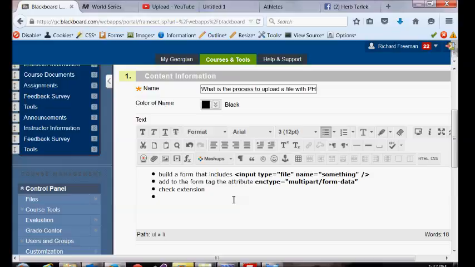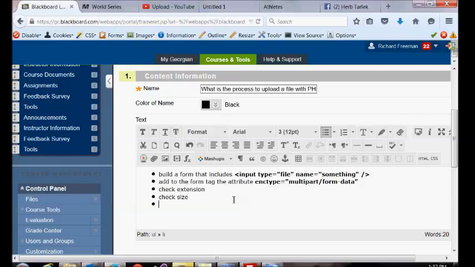Yeah, we might check the size, right? And sometimes that's a maximum. It could also be a minimum. One of my clients created photo GIFs where users had to upload their photos, so there was a maximum file size, but there was also a minimum, because if the file was too small, the image was too small, they couldn't print the item. So they had both a minimum and a maximum.